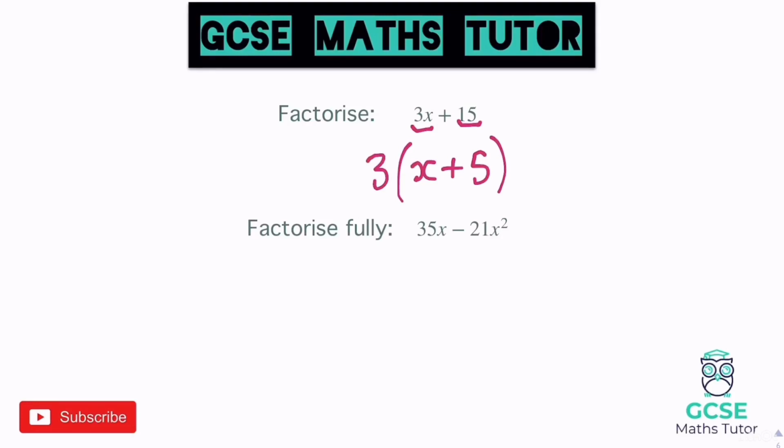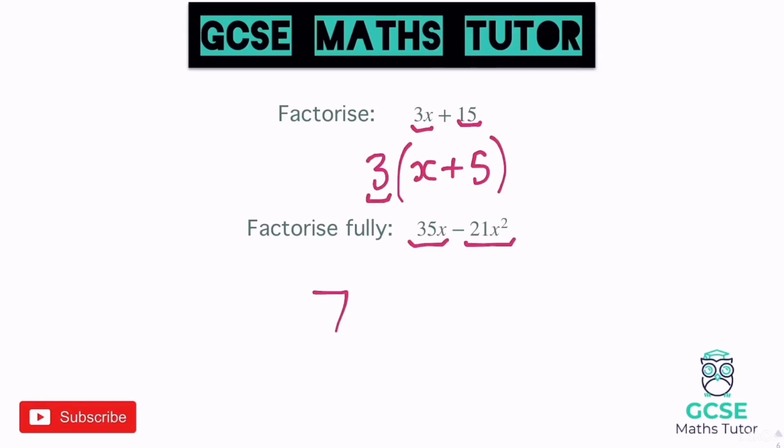Now this next one says factorise fully, and that's because there's more than just one thing that comes out of the bracket in this one. So in that one above there was just a 3 that came out. So here we're going to have 2 things. And let's have a look at both these pieces. So we've got 35x and 21x squared. So they both have an x in, so there's definitely going to be an x coming out. Just need to think with 35 and 21, what's the biggest number that goes into both of those? That is 7. So the highest common factor of those two numbers is 7.